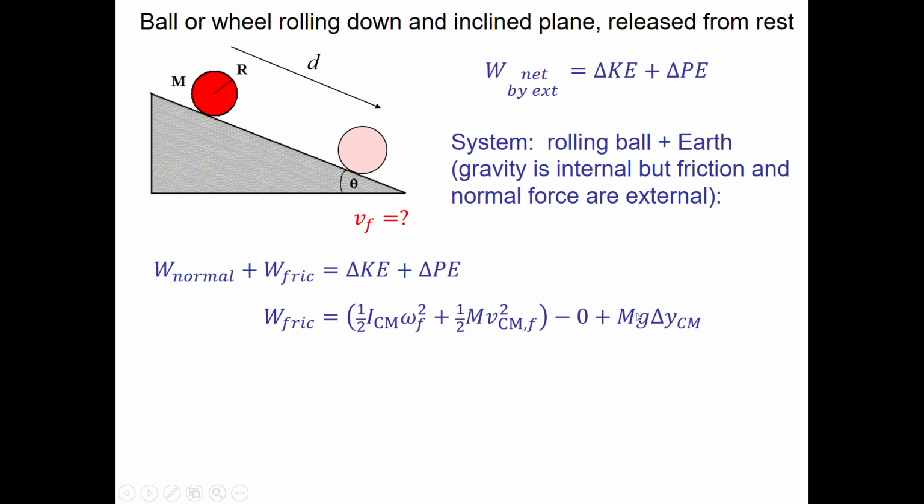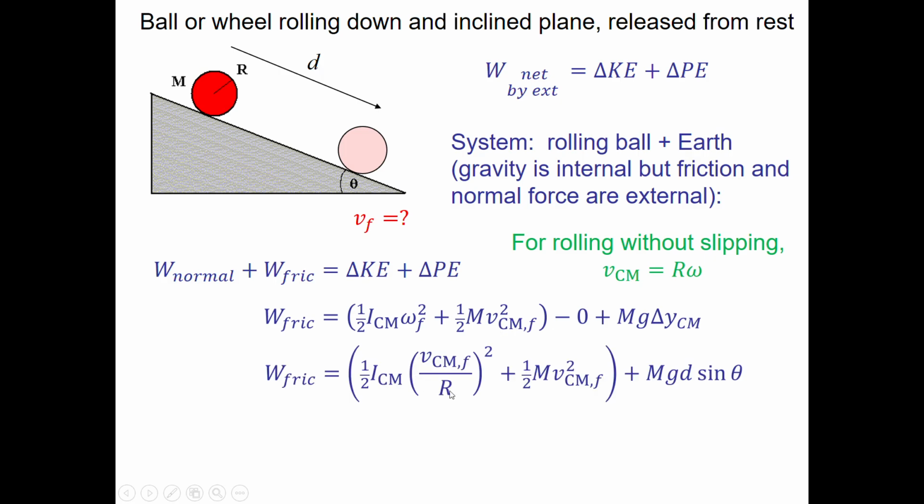Now, the problem with this expression is that we would like to solve for v center of mass final, right? We want to know what the center of mass speed is here. I don't know what omega final is, but I kind of do in the sense that when something is rolling without slipping, there's a relationship between the v of the axle or v of the center of mass of the ball and the axis about which it's rotating as it rolls down. For rolling without slipping, we derived long ago that the center of mass speed or the axle speed is r times omega, where r is the radius of the wheel. So I'm going to replace omega final with v center of mass final divided by r.